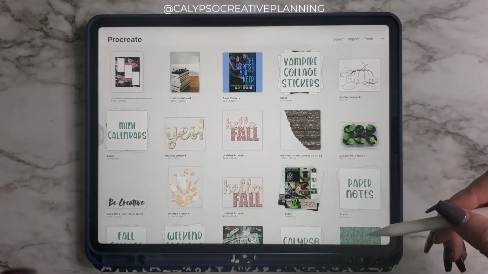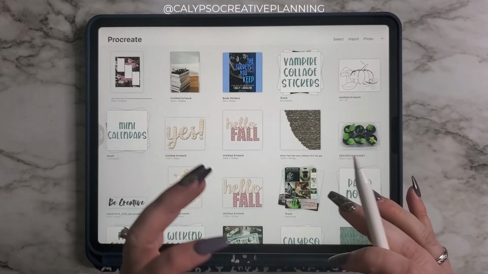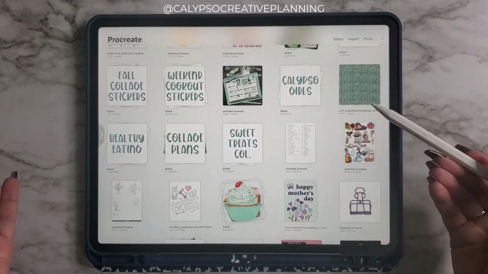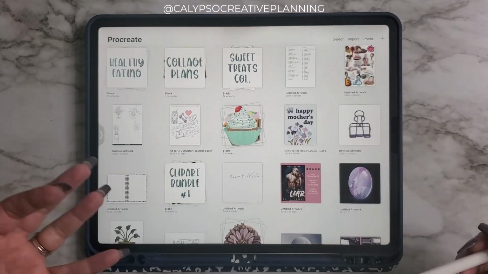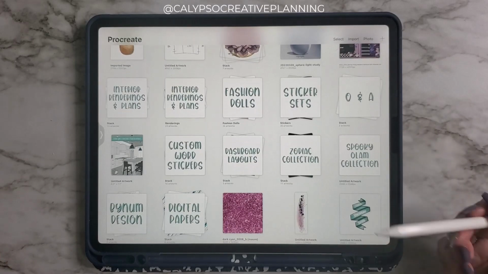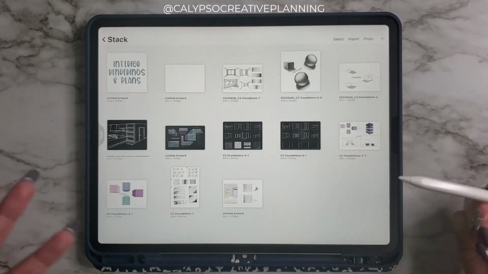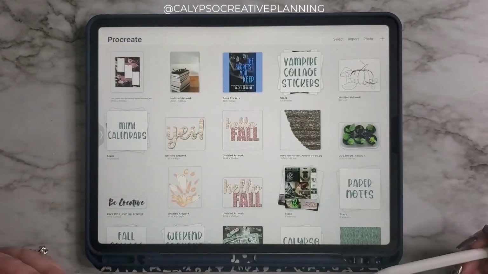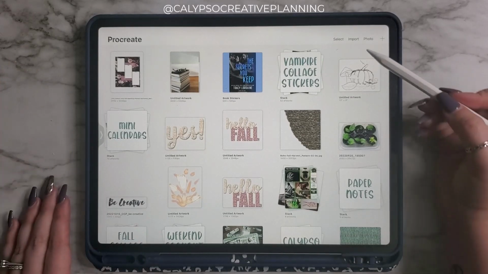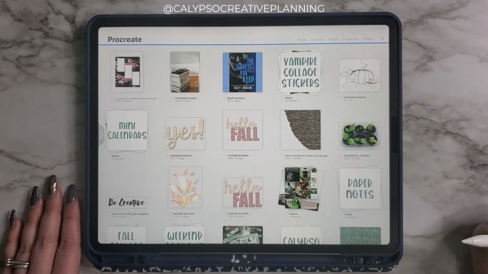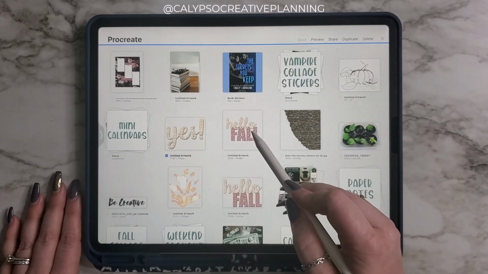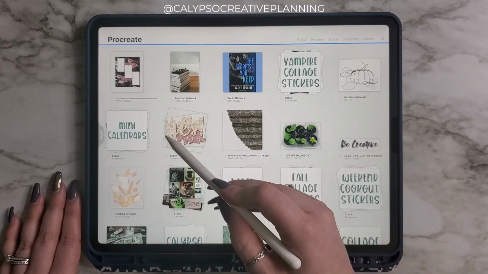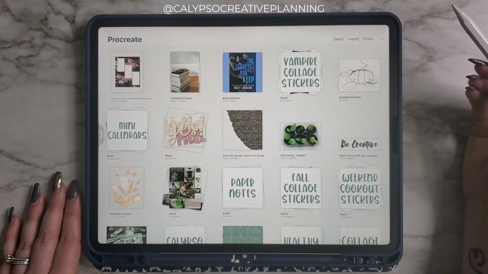But a stack is really helpful if you have multiple things in a certain project, like little clip art things that you're drawing, or just things that go together that you want to organize so they're all together. That's why you see some of these that look different. The way you do a stack is this button up here. You can say select, choose multiple things, and then say stack, and see how it stacks them all together. I'm going to hit the X so I'm done.